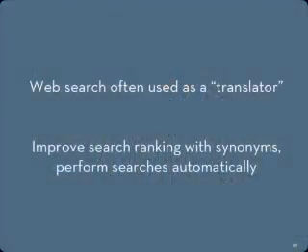Third, we saw that search was often used as a translator. So I'm certainly not an information retrieval expert, but perhaps we can automatically extract these synonyms for code-specific searches and use this to improve ranking. Additionally, perhaps we can automatically search the web for the content of error messages so that we can help people find bugs sooner.